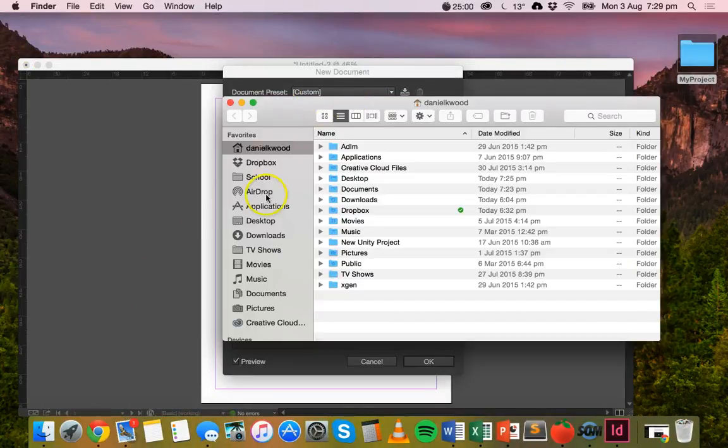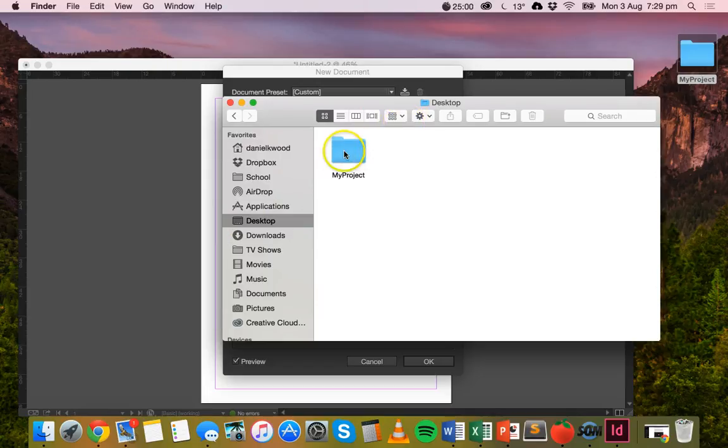With images, so I have on my desktop a folder here called My Project. So it's important to make sure that all of your images that you're going to use in this project and any other assets are all organized into a folder with a nice neat structure. So create a folder. This one is called My Project, and in that folder you can create some more folders. So I've got one here called Assets, I've got one called Export, and one called Layouts. Layouts will be where I actually save my InDesign files. Export will be where I export my final project to, so possibly as a PDF file.